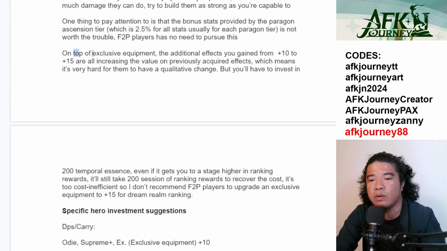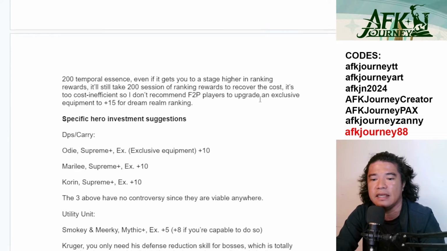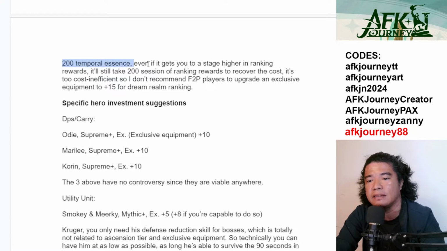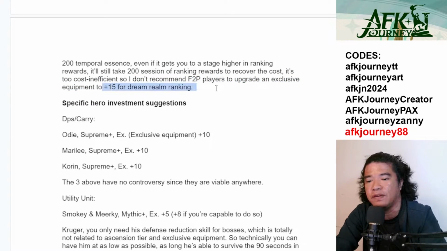And on the top exclusive equipment, the additional effects you gain from plus 10 to plus 15 are increasing the value of the previously acquired effects, which means it is very hard for them to have a qualitative change. But you have to invest 200 temporal essence. Even if it gets you to a stage higher in ranking rewards, it will still take 200 sessions of ranking rewards to recover the cost. It is too cost inefficient, so I don't recommend free-to-play players upgrade an exclusive equipment to plus 15.